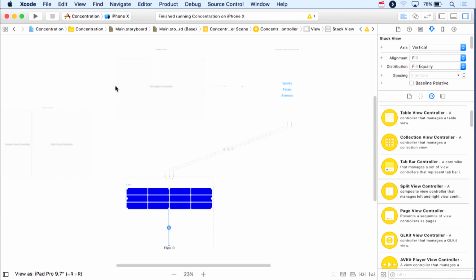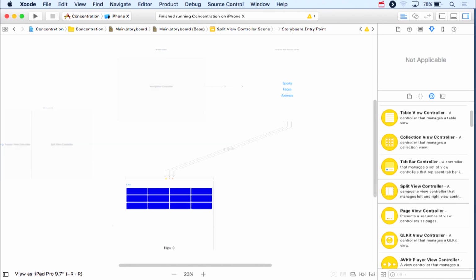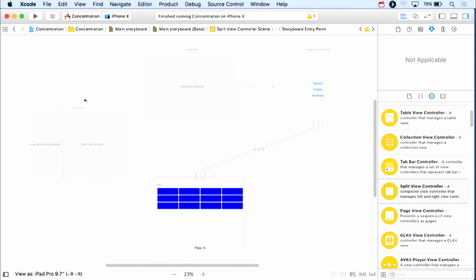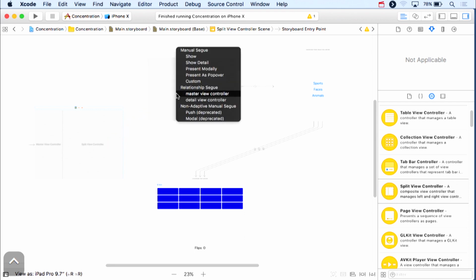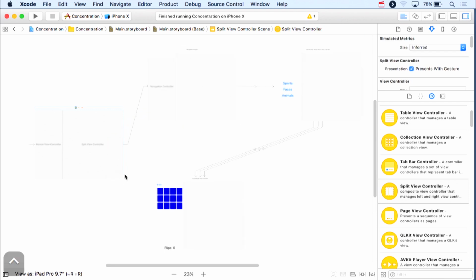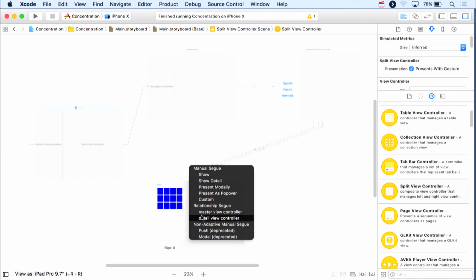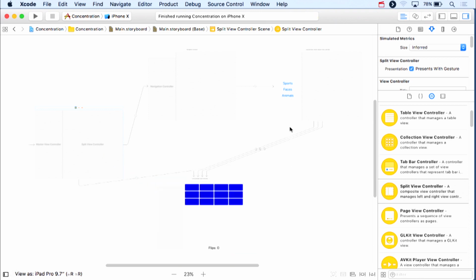And two things I want to do. One, I want to get this arrow to be here on the split view controller so that my app starts with the split view controller, doesn't start with the master showing. Then I'm just going to control drag to my master and choose master view controller right here. And then I'm going to control drag to my detail and choose detail view controller. Now notice I still have these segues right here. Okay, so my master, when I'm clicking these, is still trying to segue to this view controller.